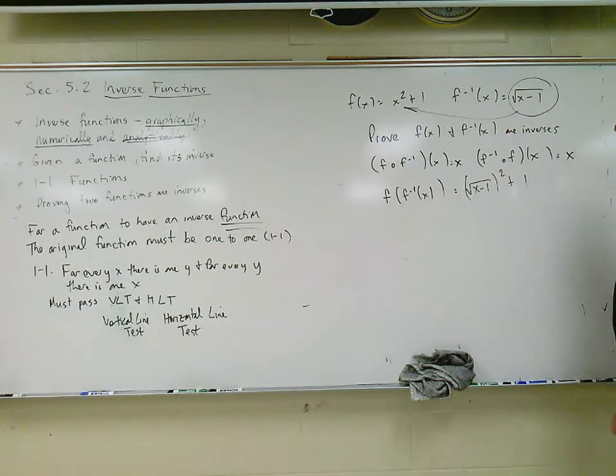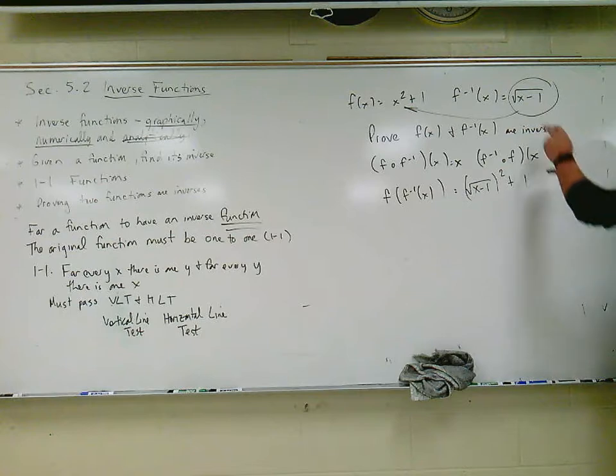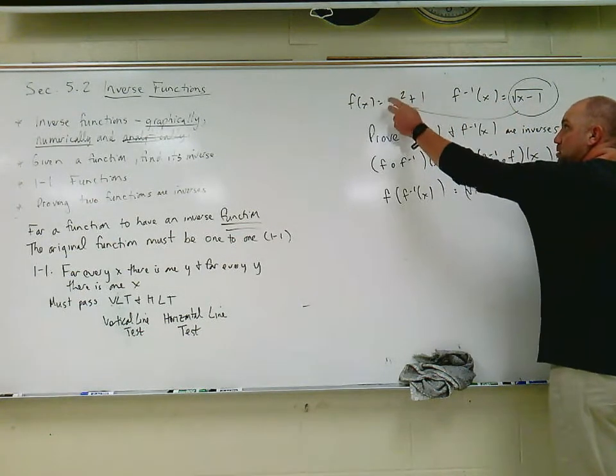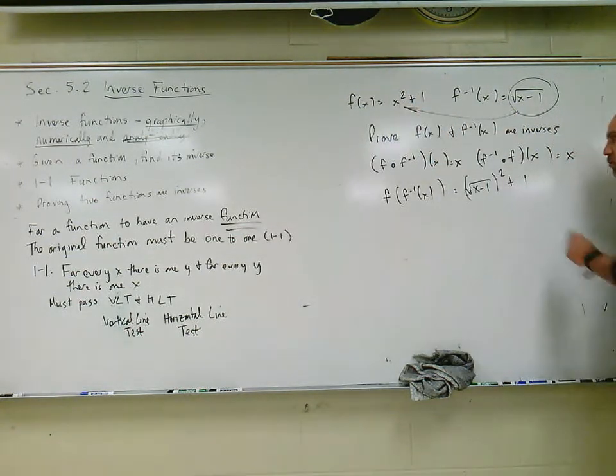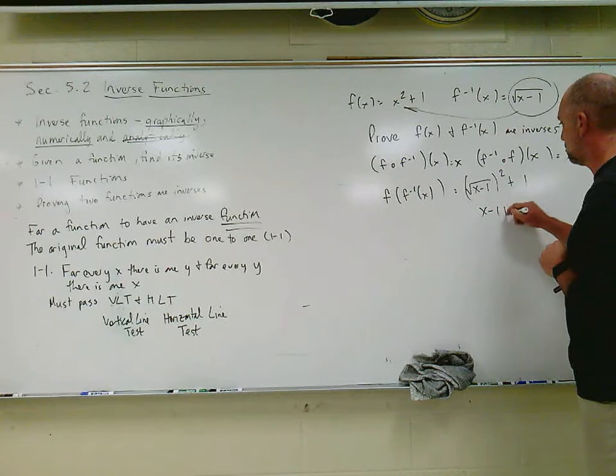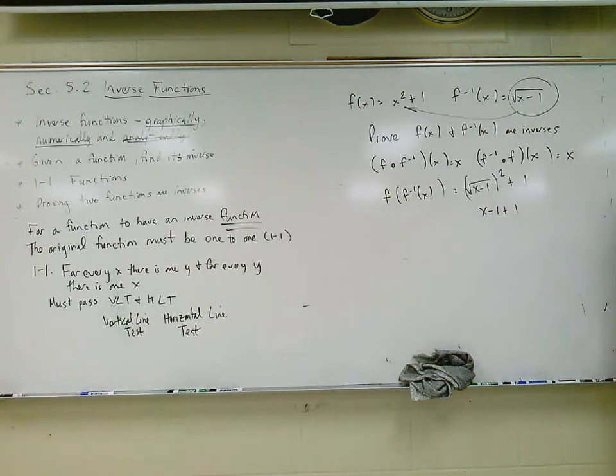All right, very good. So she's exactly right. Sydney's right. That goes in there, so we're going to square it, so it goes in place of x. What happens when you square root, Sydney? That's right. So you got x minus 1 plus 1. What's x minus 1 plus 1 is just what? Check mark. Good.